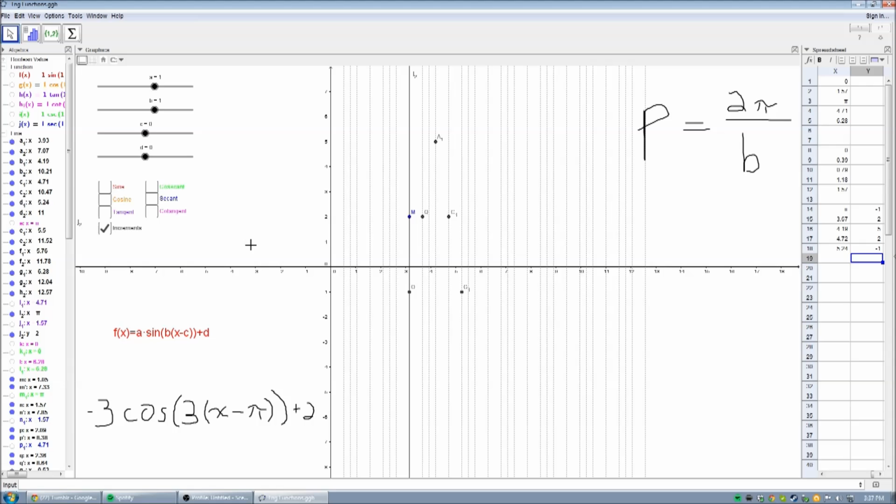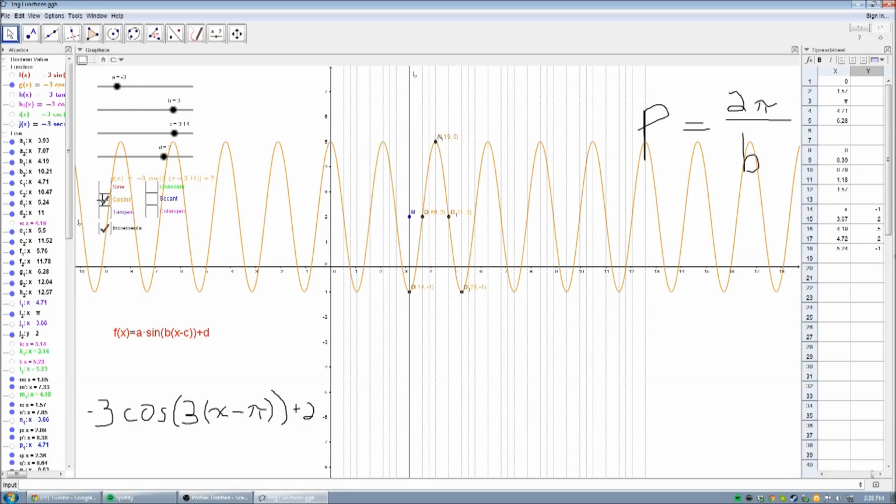Okay? Now, before I turn on the graph, I want to make all of these accurate. So my A variable is -3. My B variable is +3, right there. My C variable is pi, so I'm going to take this out to 3.14, right there. And my d variable is 2. And we did cosine, so I'm going to turn on cosine, and hopefully it matches up perfectly. That is just great.